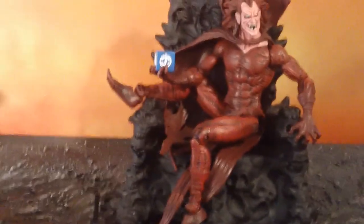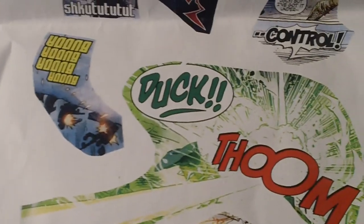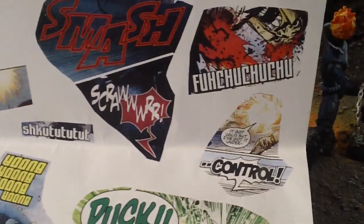Also, this piece couldn't have been done without one person I want to give a shout out to, and that's Slings a Web. He provided me and my brother with some really cool cutouts, and a lot of other people in the community with cutouts. If you aren't familiar with Slings a Web, then you've been living under a rock. Go check out his channel. Get yourself some cutouts. He's a pretty cool guy. You ask him for them, I'm sure he'll send you some. Maybe do something nice for him in return. That's the way it is here in the community. It's all about reciprocation. Thanks to Slings a Web for this big shout out, bro. I appreciate it, and I did use official Slings a Web cutouts in this display. So that's a shout out to you, brother.